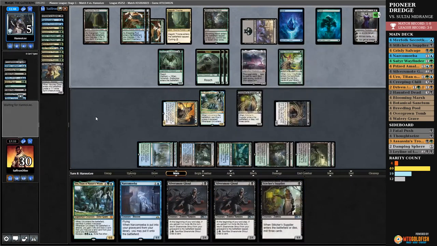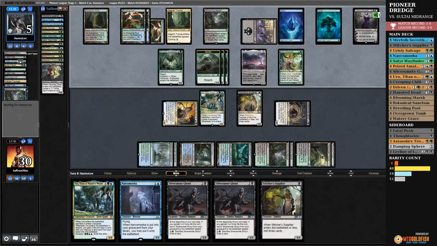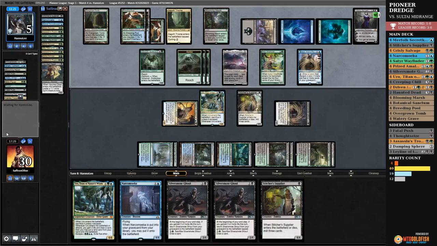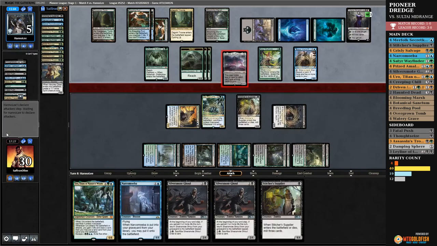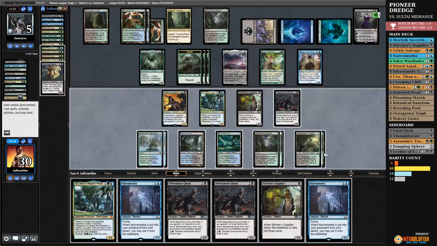We have a Stitcher Supplier. Opponent ticks down, mills, does not hit an Uro, thankfully. Sling it back, Jace or Grim Flayer. Goes with Jace. Plays the Jace. Okay. Are they getting in with the Emrakul? Yes. Okay, so opponent gets in, hits us for... or not. Opponent passes. Narc Amoeba.